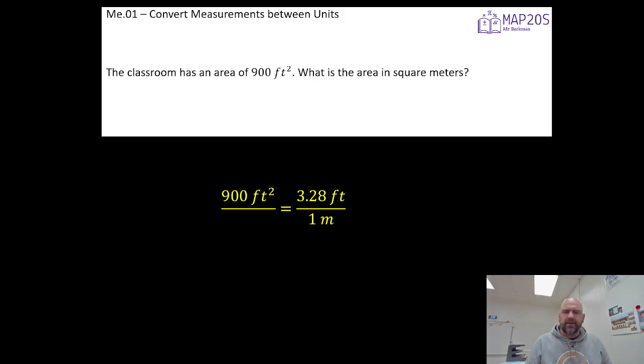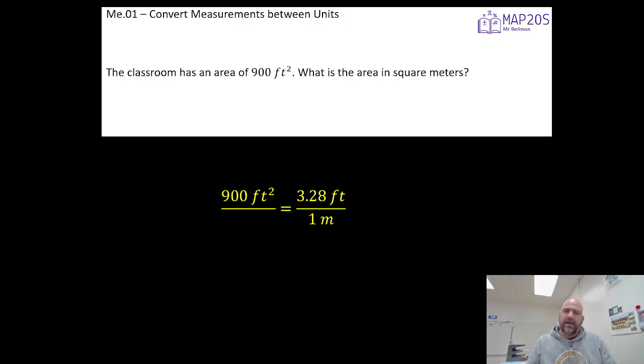So I'm going to set up a ratio, and this is the ratio that I normally set up with converting lengths, or really any conversions that I do. And so in that first piece there with the 900 square feet, that's kind of the measurement that we're given. Underneath there is where we're going to put the measurement that we are wanting to find. So we have the 900 square feet on top, and then we're going to put in how many square meters is 900 square feet. On the next side there, on the right-hand side, I have another ratio that has the conversion of feet and meters.